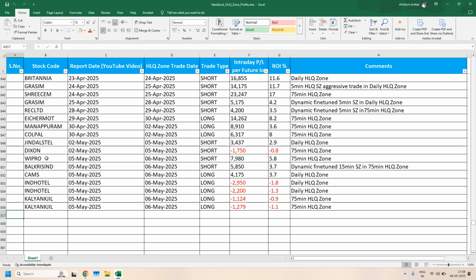But I'm sure with Wipro, if you would have done the analysis properly, you would have got a trade. CAMS, we got a good profit, perfect trade. The only thing you should learn from CAMS is the new, dynamic target, where you have to exit. Anyway, that gave more than 1:3 RR. And the third one you should always remember, Balakrishna Industries, the dynamic zones. Many of you are aware of this concept. You already learned it in lesson 21.